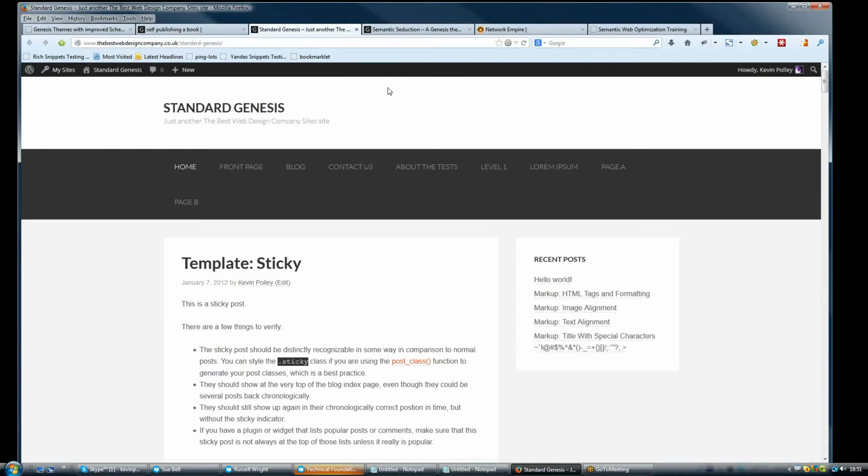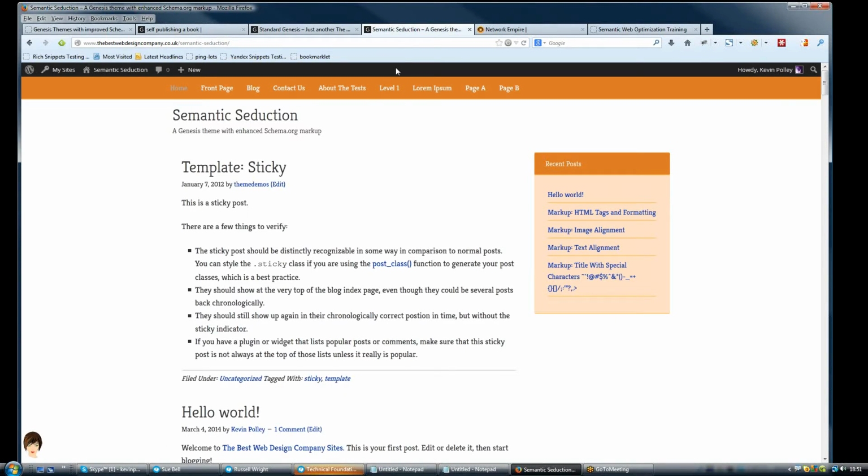I like the name because you know, it really is, it should be seductive. It's just like effortless connection and effortless ability for people to find you. Yeah, we've made this as easy as possible. You know, it installs like any other theme, no frills or fuss. You just upload it and activate it, and it's working. And then you can choose the color schemes, and I'll go through that in a minute.